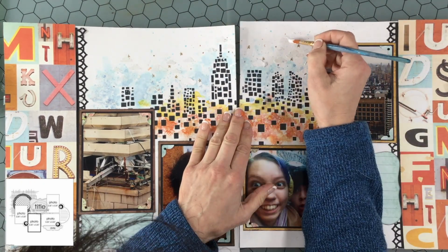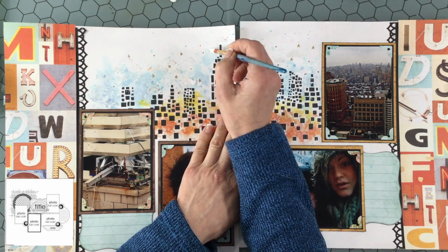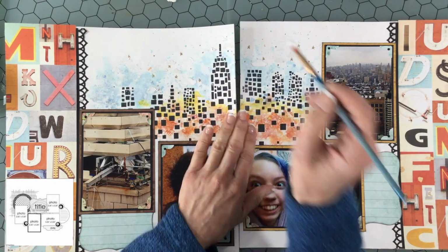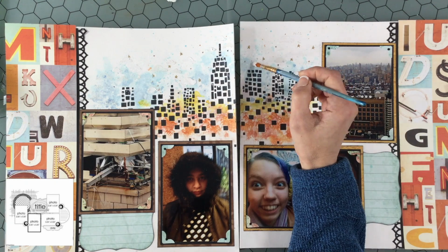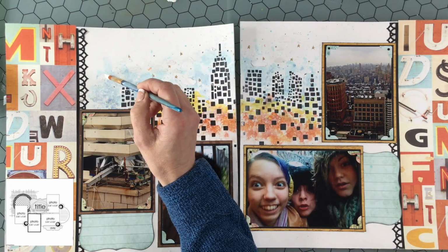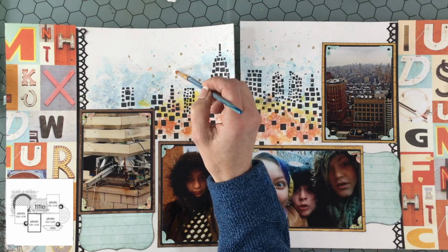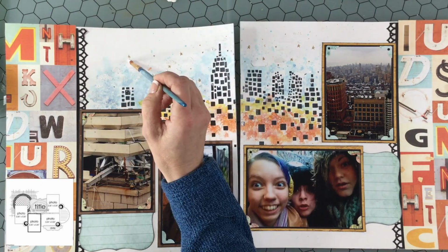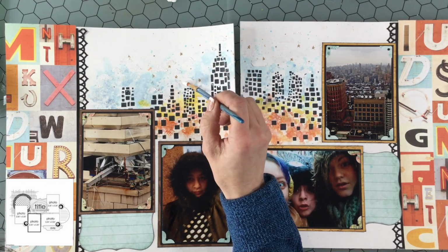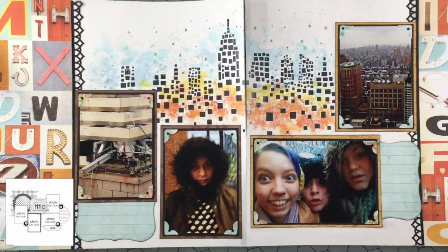Here's where I go back and I paint those clouds white. I'm using some white acrylic paint. Still didn't really have any great impact on the visibility of the clouds, but they do add a little something, especially when you see it in person. And when you try to paint things, I don't know if you ever tried it before, when you try to paint things that you have made out of texture paste, they're very easy to paint because they're raised up off the surface. And if I was to get a little paint on the background, it really wouldn't matter.